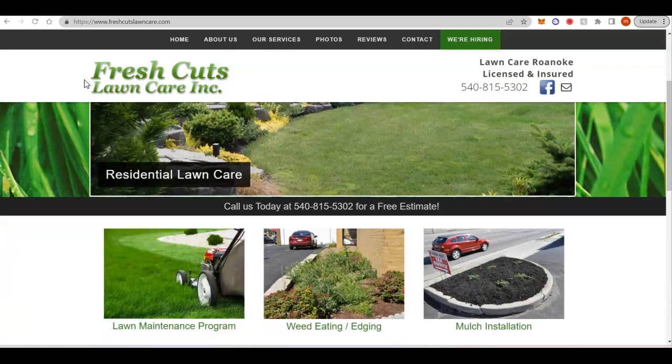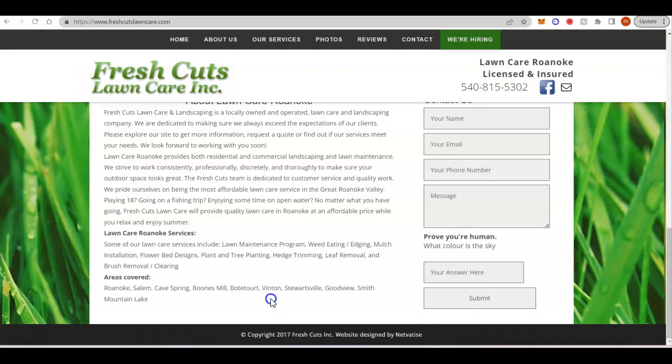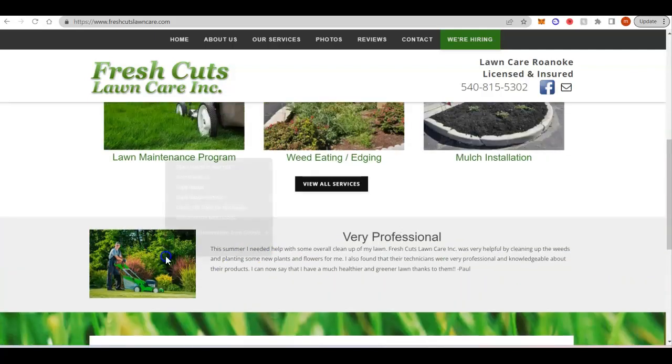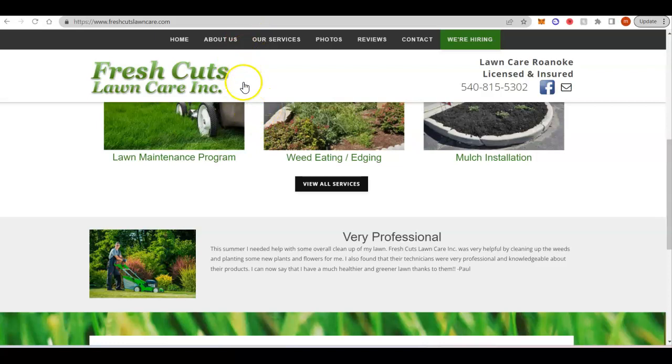So for content, Google likes to see about 1,000 words of content on a home page. That's just all these words that we can highlight. Google can also read what you save your images as, so you want to make sure that you're saving them as keyword intent phrases and not just the number one. And we'll go over keywords in a couple minutes.